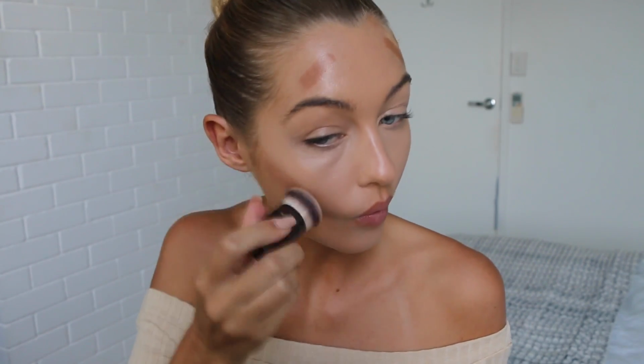So then taking my Clinique Chubby Stick in the shade Curvy Contour, I'm just doing this to more bronze up the outer edges of my face because my foundation was a little bit light, so this is just adding a little bit more dimension. And then I'm taking my What's Up by Benefit. It's a cream highlighter, and I'm beginning to highlight my cheekbones and the high points of my face.